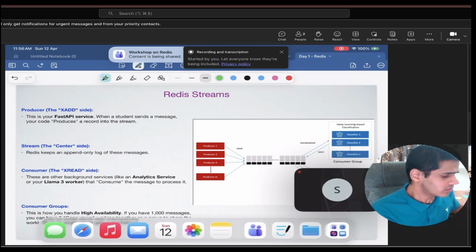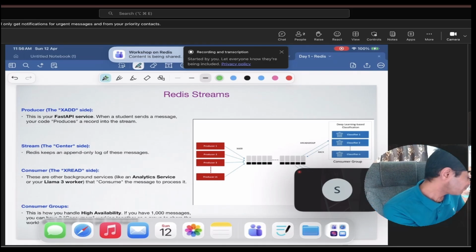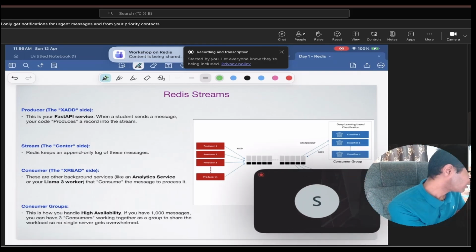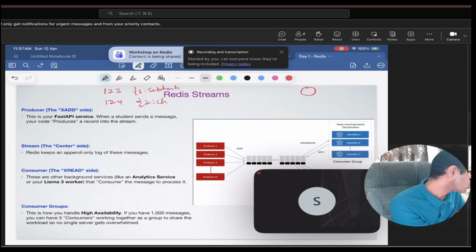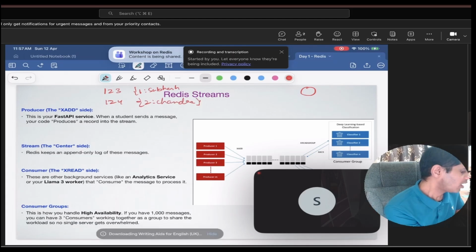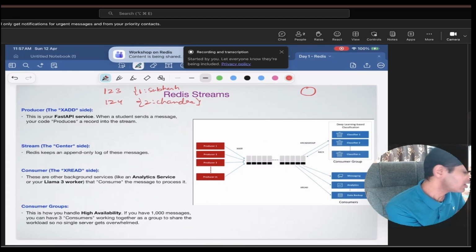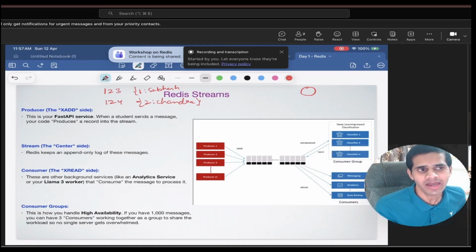So here I am not going into detail. Only as much as is required, that much I am sharing. For example, let me write here. Let us say our key is 123 with value 1 Subhash, and 124 with value 2 Chandra. If it is like this, how will the radix tree interpret it, I mean, in the background, how do Redis streams use the radix tree?